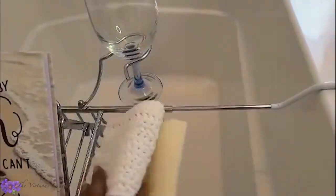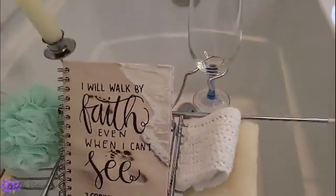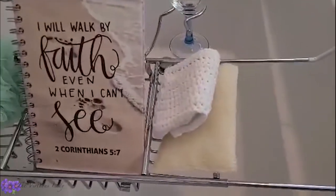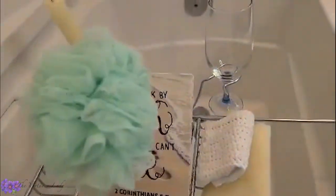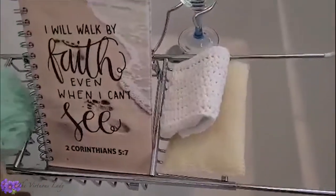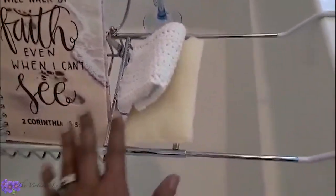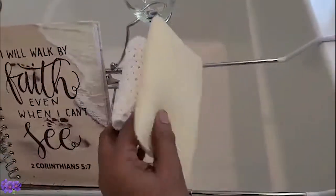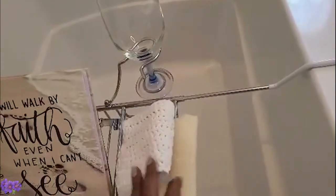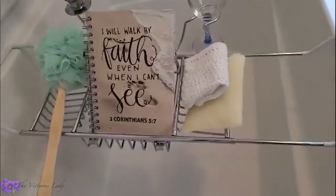Another thing, it has a place for a notebook. I'm usually a writer sometimes, and I like to just lay back and write as I'm soaking, if ideas or something come to me. So I usually keep a notebook. This is a body brush that I use as well, if I'm trying to reach a certain part of my body. So I like to have that in the tray. I have my spa cloth here, and this is a cloth that I use to exfoliate skin, like on my knees or elbows, dry skin. So a bath tray is always nice.